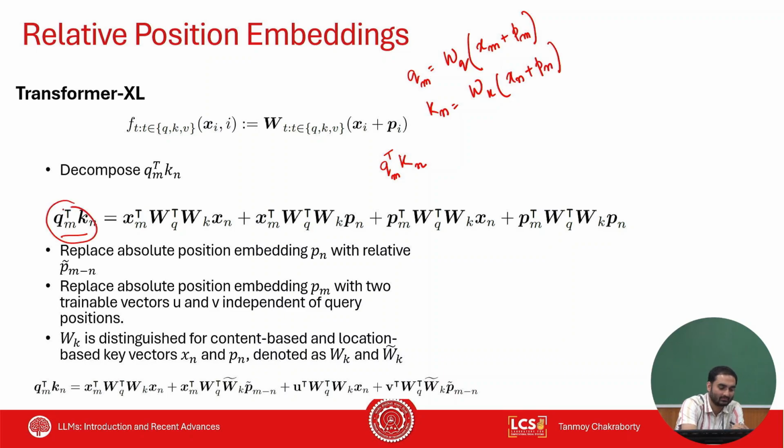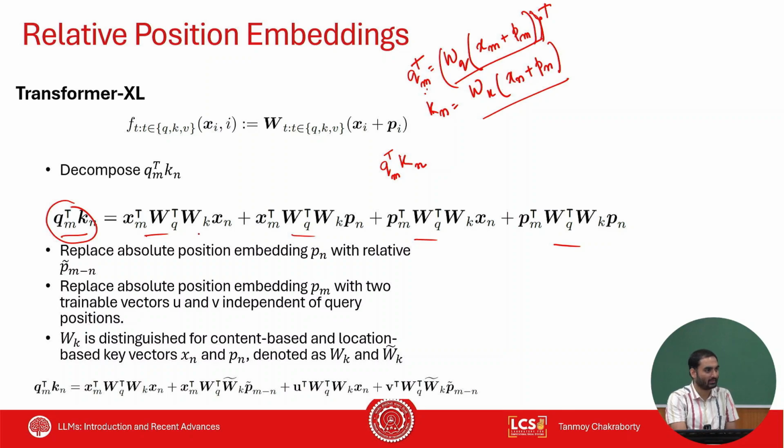Let us just unfold this. When we take the dot product of this and this, you are basically multiplying this and this, right? A transpose, because q transpose k is basically (a + b) into (c + d). And this will result in 4 elements. Now let's look at each of these elements very carefully. The first element doesn't have any position information. These are just word embeddings of query and key. The second element has the position information of the key. The third element has the position information of the query, and the last element doesn't have any word embedding. These are just two positions. That's all.